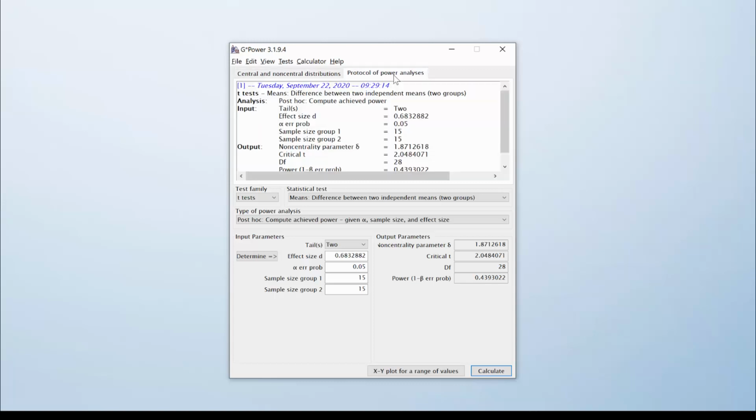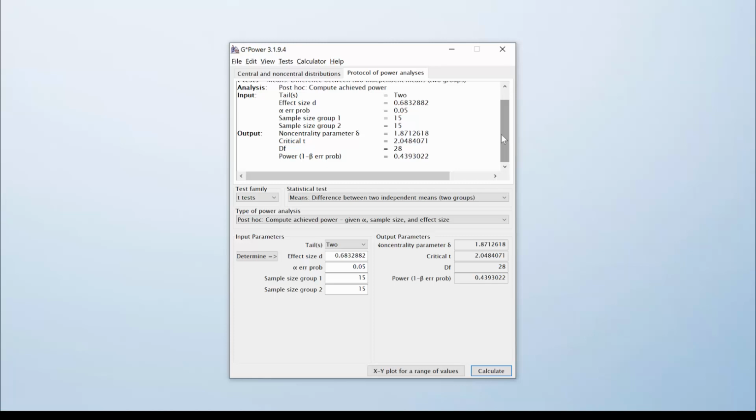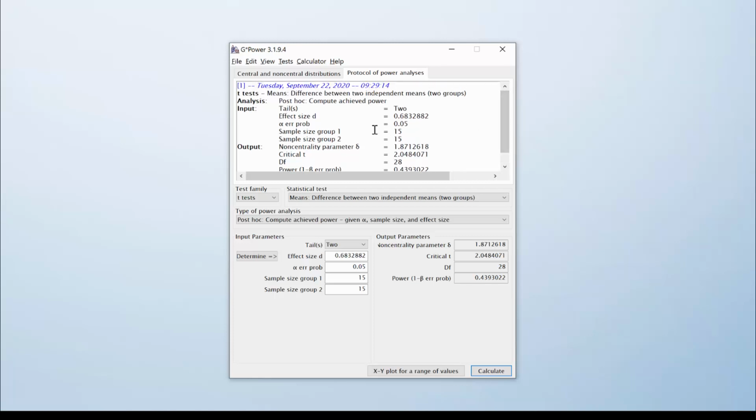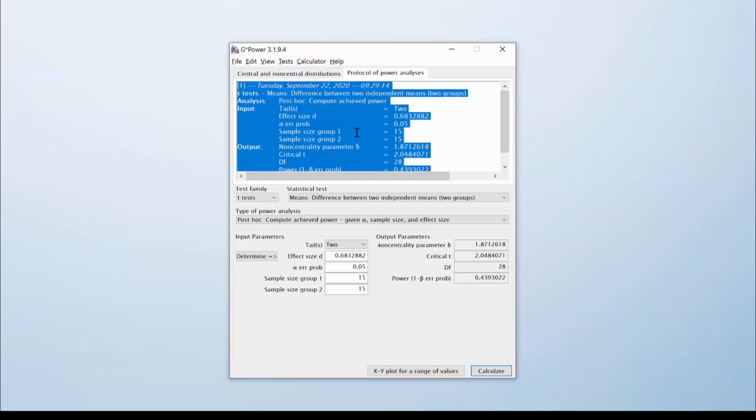Don't forget to check out this tab right here. This tab shows all the information that went into our power analysis and also the results of the power analysis. I haven't found an easy way to copy this information if you needed to paste it somewhere else, like in a research report. So here's what I would do. I click inside this window. I hit Control A to select everything. Then on my keyboard, I hit Control C, and at that point, you can paste that information into a Word file or any other type of document. Overall, GPower is a great program for computing power analyses. It's very flexible and it's free.